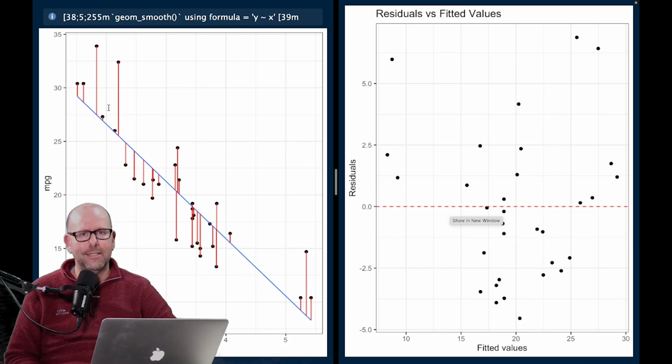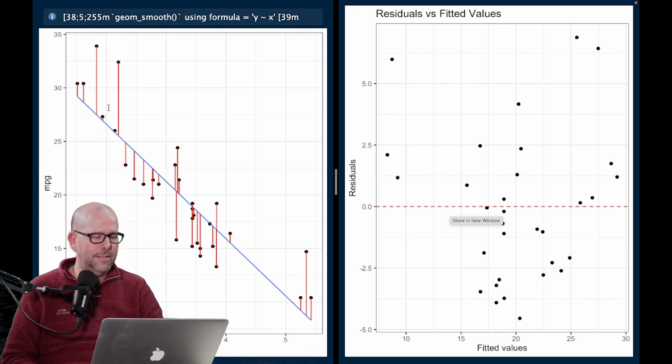And if that's the case, it's a good sign of linearity. Okay, so for all of these assumptions, there are visual checks that give us a sense of whether things are fine. If things aren't fine, then there are statistical tests that you can do that confirm whether the assumption is or isn't met. I'm going to come back to the statistical tests that you can do.